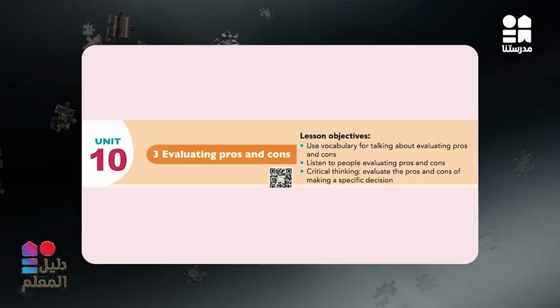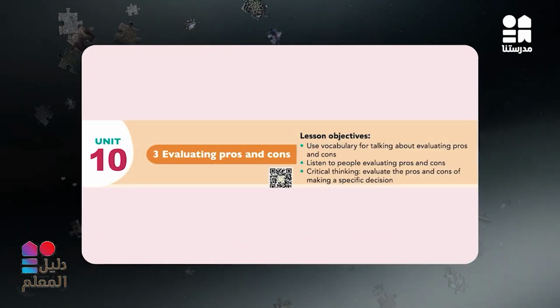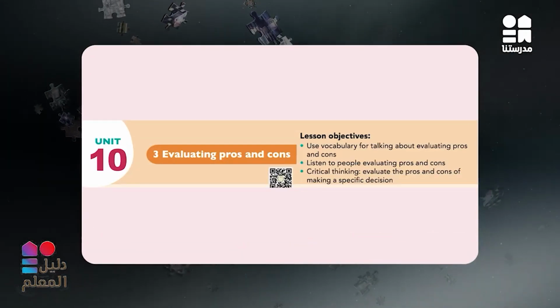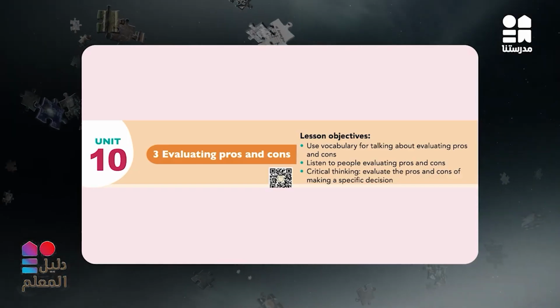Explain to students that in this lesson, they are going to learn ways to help them make a decision. After that, read through the lesson objectives in the box with the class so that they know what to expect and also they can revisit them when they check their progress at the end of the lesson. After that, we move to the presentation stage when you start presenting the lesson's language.